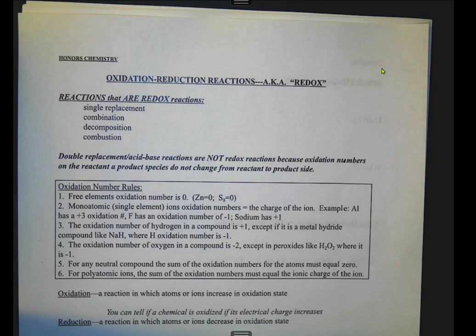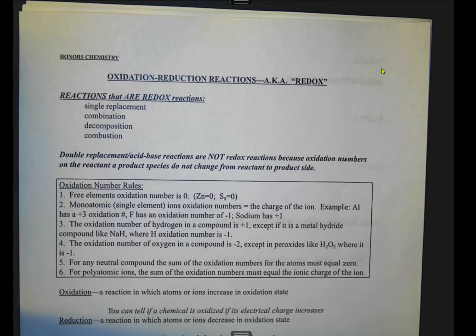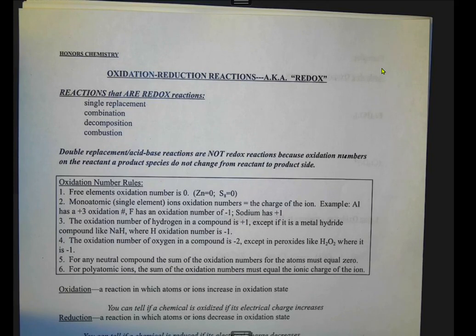So to actually genuinely be able to distinguish a reaction as a redox reaction, you have to be able to assign oxidation numbers to the species in a chemical reactant or product. Okay, so on your little note page here, I have a list of oxidation number rules, and you're going to refer to this at all times when we're assigning oxidation numbers. It's not something I would have you memorize, it's something that I would always let you refer to.